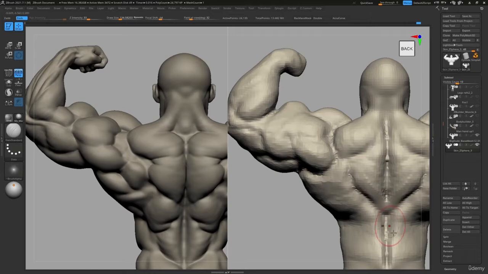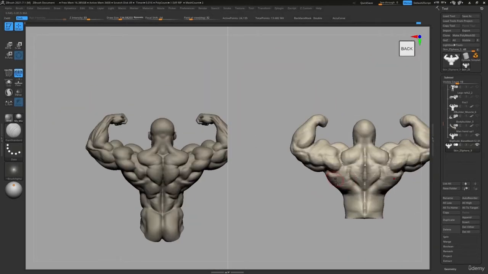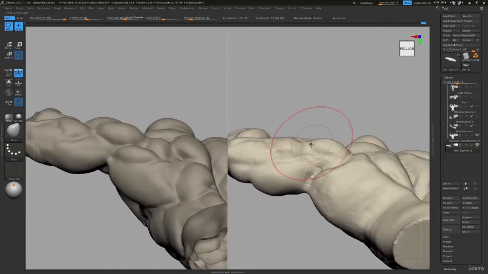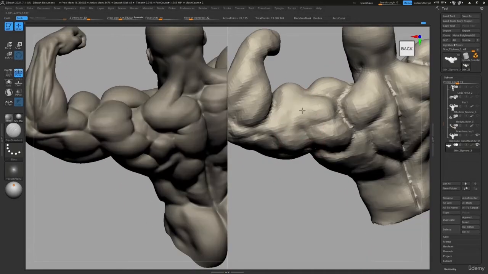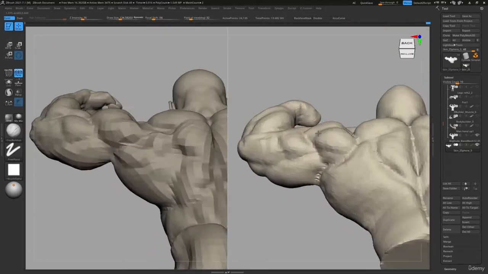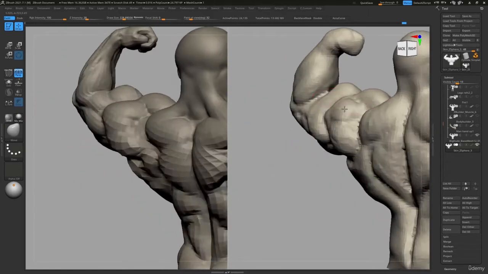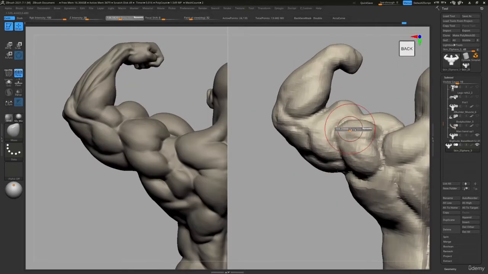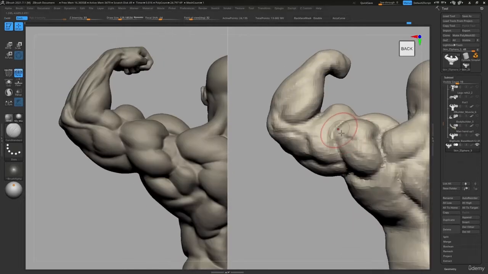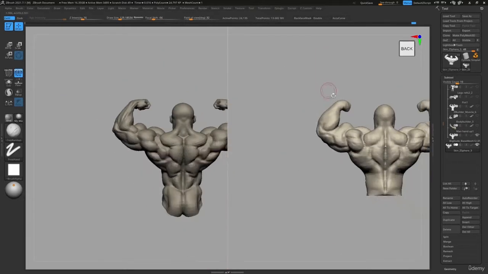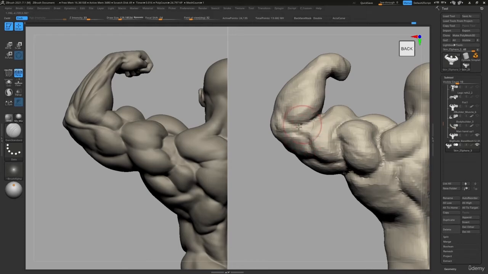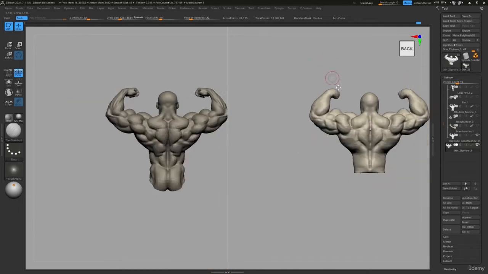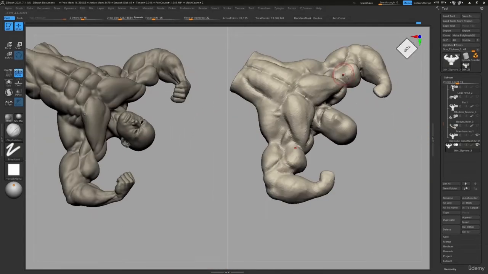So now I'm sculpting traps, just adding a mass. With my move brush I'm fixing my hands, carving with the dam standard brush. Adding volume with the clay builder brush. Adding some muscle separations.